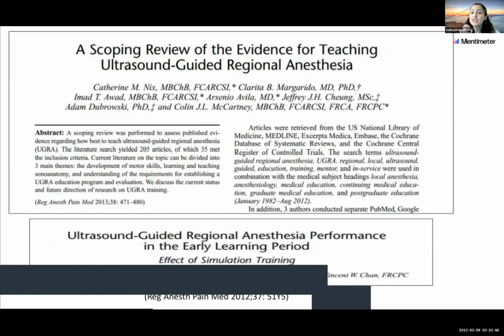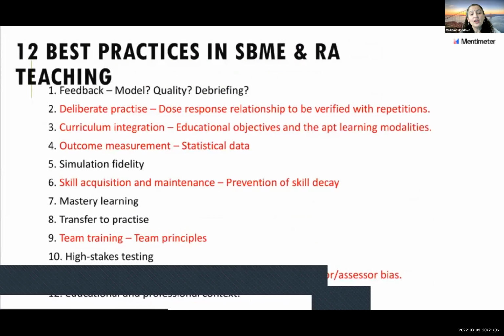Now let's look into regional anesthesia, this topic which we have today. What does this topic tell us? A scoping review was done and there was evidence. How is this taught in our Indian setup? Okay, so we're going to look at this study, and it's a wonderful study which actually makes us realize that these best practices actually help us become better in a specified field like regional anesthesia. There are many more. There's obstetric anesthesia, there's pediatric anesthesia, but today let's look into details of regional anesthesia.